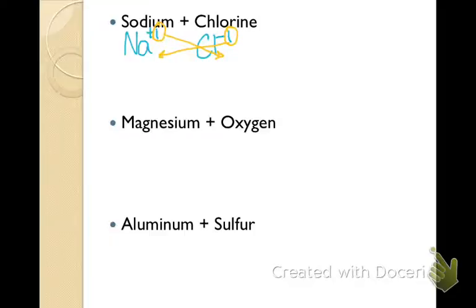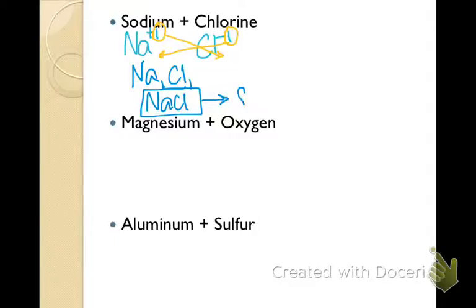Do not crisscross the positive or the negatives. So you just want the number, not any of the signs. So here now we have Na1Cl1. Now if you have any 1s, you don't need those 1s because they're implied, so you now have NaCl. So this is the compound that we have. And to name this, we're going to just name the metal as is, so it's just sodium.